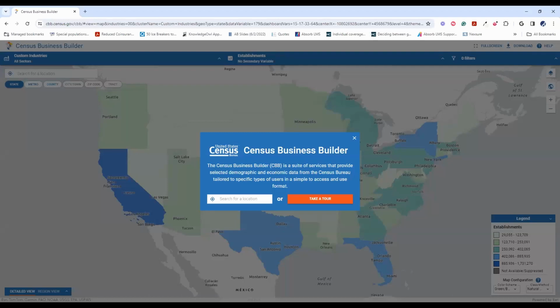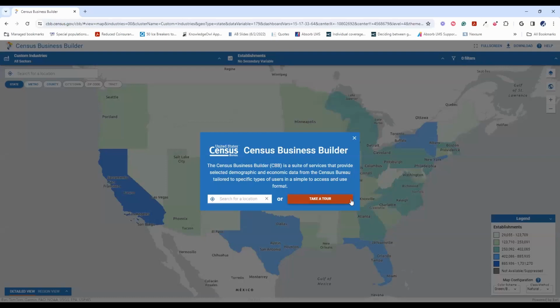You want to make sure you are seeing that screen and it shows up for you. So I believe you are. You are seeing cbb.census.gov. This is the Census Business Builder. And it does everything it can to make your life real easy. You can start off by searching for a location. Maybe you want to build your business in Southfield, Michigan, or Flint, Michigan, or whatever the case might be. You can put in a zip, state, city, county. You can put in an MSA, a metropolitan statistical area. Any of those will work.